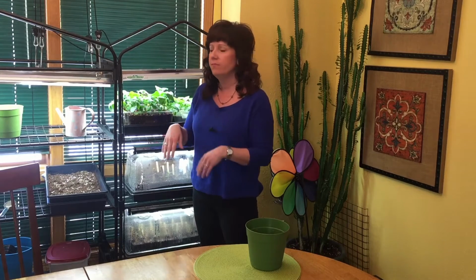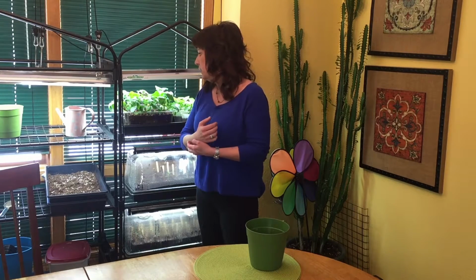These are perfect. Radishes, really think about radishes when they grow outside. They grow in the spring. They like cooler weather. So I don't really want the heat of this T5 fluorescent right on top of them. They're getting plenty of light. It's fine. But this is a good place for the bulb for these plants.